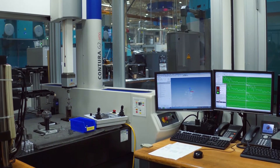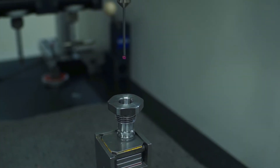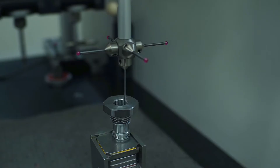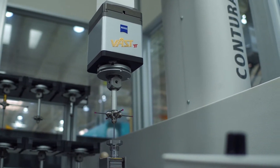CamCraft purchases Zeiss machines because not only does it give us the accuracy and repeatability that we need, it also gives us flexibility to meet the various processes that we manufacture here. The software is easy to use so that our operators can walk up to a machine, use it confidently, and get the results that they need to continue to manufacture the parts for our customer.